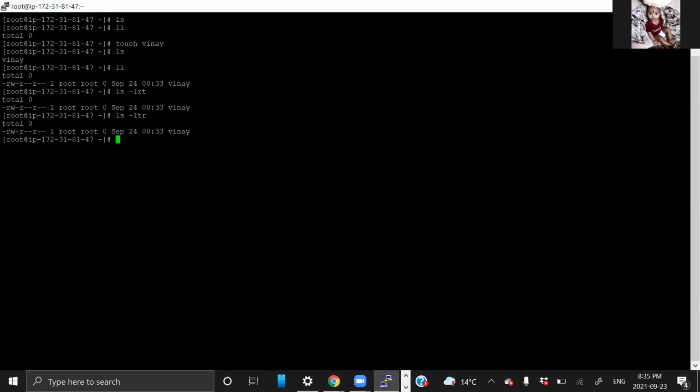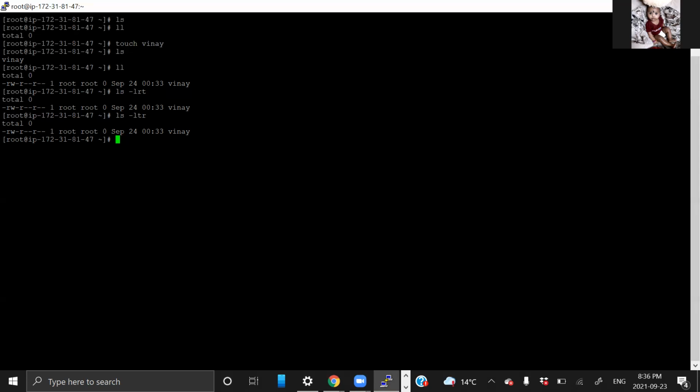Those people who are experienced in the Linux environment use LRT. Those who are very much experienced in the previous AIX environment, older legacy operating systems, use LTR.